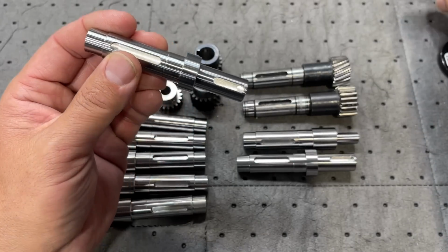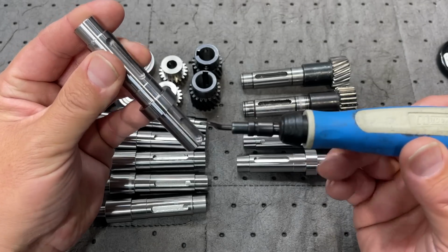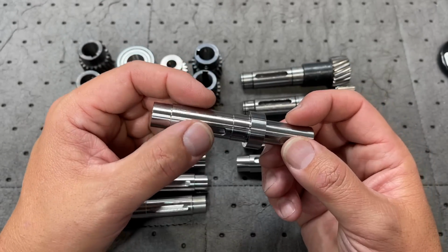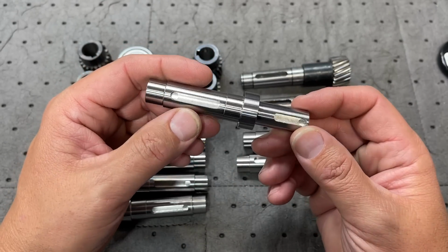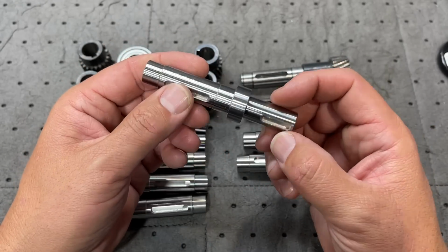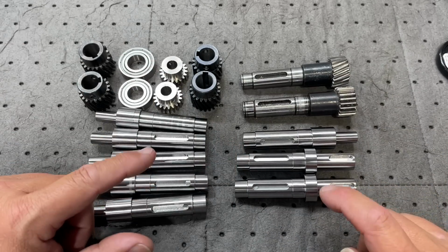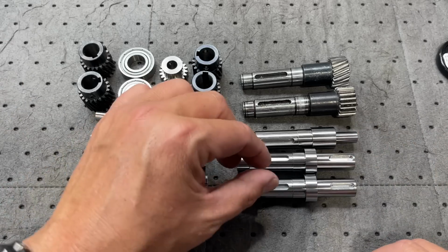What I like to use sometimes for that is the Noga deburr tool to get in there and actually deburr the top of that key. The high-speed end mills tend to want to leave a little bit more of a burr there versus a good sharp carbide end mill. But I plan on getting some of the carbide end mills that I need to get these keyways done, because I imagine they're going to end up wanting another batch of these machined later once they test them and make sure they're going to be good to go.